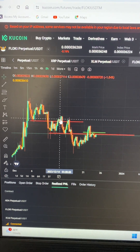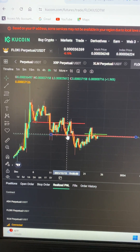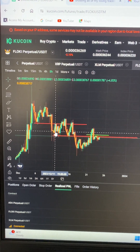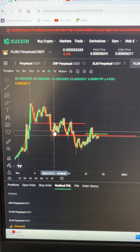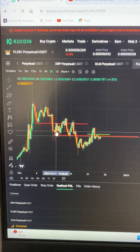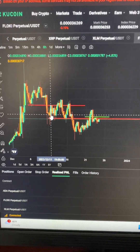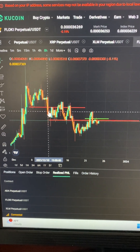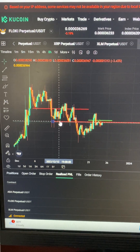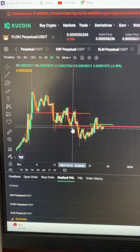You don't want to trade that when it first passes down. You want to wait until it makes that pullback, retests that level, and then it comes back down. You don't want to trade that first breakthrough, that first breakout. Some traders will trade that, but it's not efficient or smart to trade that first breakout. You want to wait until it makes that first breakout, see how far price wants to go, then it goes back, makes that pullback for a retest, and then it breaks out again.